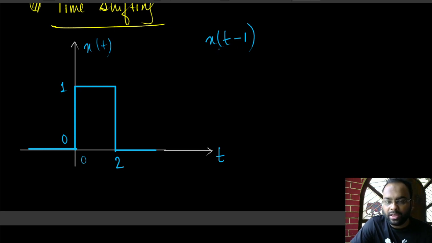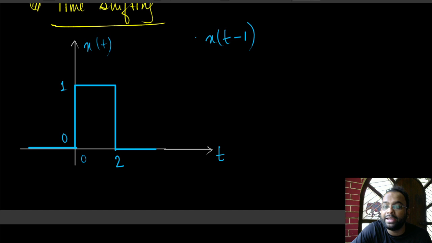Like in the previous example, in amplitude shifting and scaling, we were multiplying and doing some addition and subtraction with the amplitude. Now we are doing similar things with the time here. So now time is being shifted, right? Anything added to or subtracted from time is a time shift. Now we have this x(t minus 1). You have to understand the signal pretty well in order to figure this out. So I shall start by not assuming anything and letting you figure it out yourself.